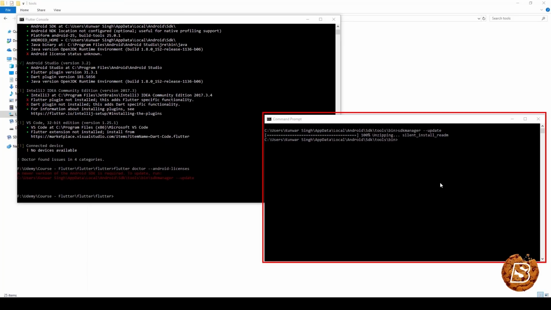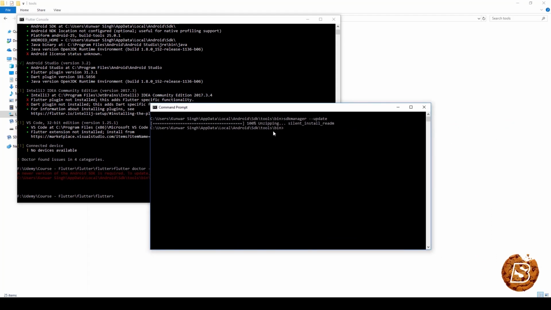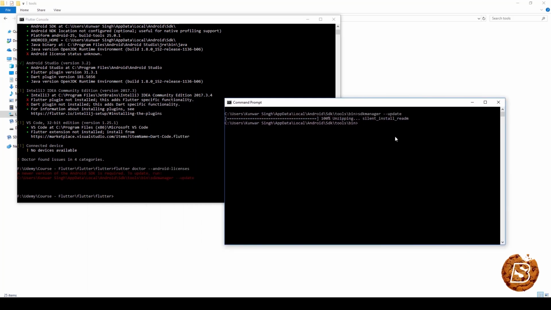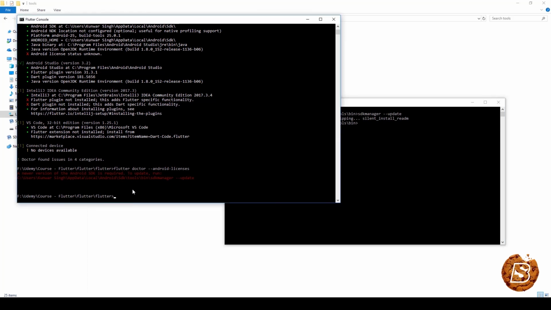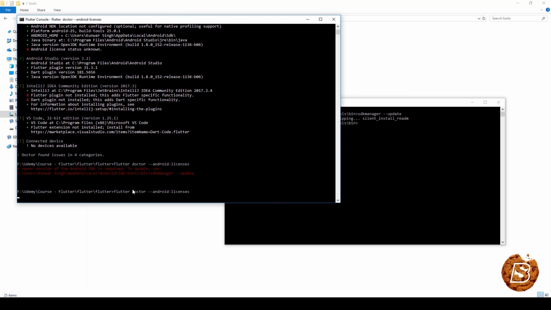In order to resolve the Android licenses issue, what I've done in the command prompt, as you can see, is I executed this command, sdkmanager --update, and once it's done, you'll be back at the command prompt. Now the next step will be to execute flutter doctor --android-licenses, and let's see how it goes.